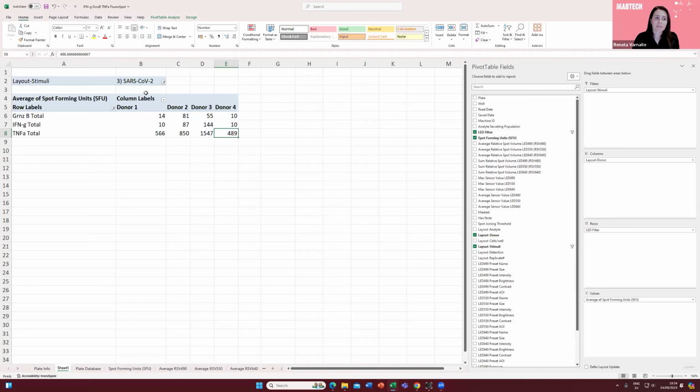So yes, these are very flexible tables, and we can always spend a bit more time one-on-one with any of you and go through this analysis. But it just takes a little bit of playing around with this to figure out how to utilize this fully.